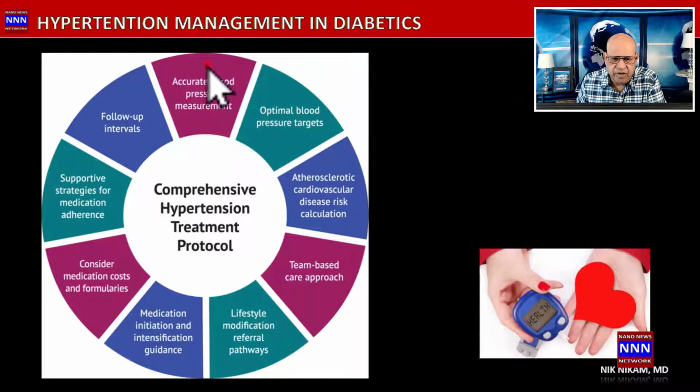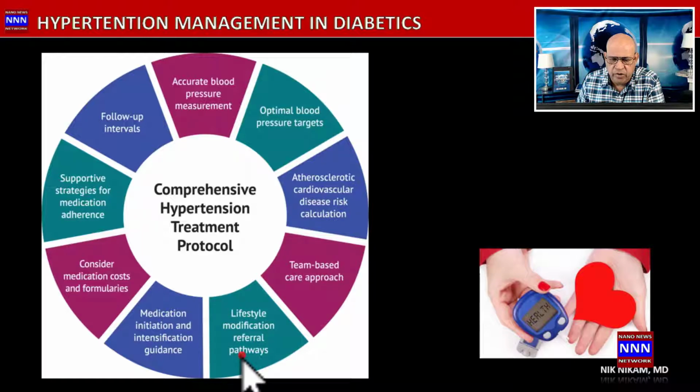So we need an accurate measurement of blood pressure to start with. We need multiple readings, and this is the best time for the patient to get one of those blood pressure machines they can use on the wrist or on the arm and monitor the blood pressure and keep track of it. Then we need to look at optimal blood pressure targets, which I'm going to talk about particularly for diabetic patients. Of course, we need to be cognizant of the hypertension complications, namely atherosclerotic heart disease, peripheral arterial disease, kidney problems, and other conditions.